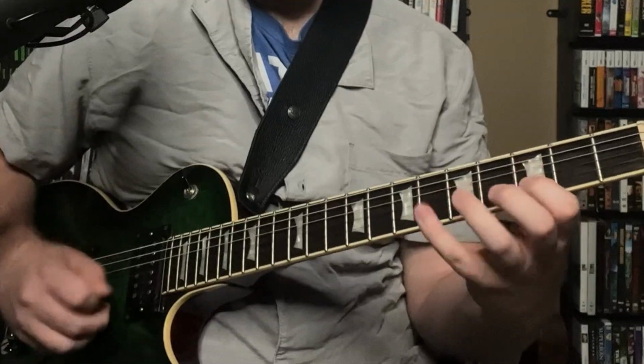Now for the second variation, I run with this theme of the 1, 2, 3, 5 pattern, that Coltrane pattern. So we keep that B flat, 1, 2, 3, 5, so B flat, C, D, F, and then I'm going to do it again over E flat. So I'm kind of viewing this as an enclosure over that E flat. And we're going to do the same thing, E flat, F, G, B flat. And I'm going to resolve it up a half step to B for the C major 7 chord.